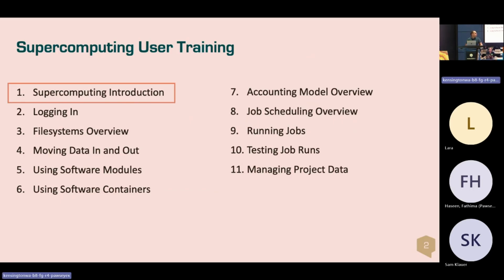An overview of what we're going through today. So we had around 11 modules. That's quite a lot. Probably we won't be able to go in depth through all of them. I'll make sure to cover the most important concepts. The first half, I think, is the one where all of them are important. We will see which ones to skim over and which ones to cover in depth. But all these topics are needed for you to use a supercomputer.